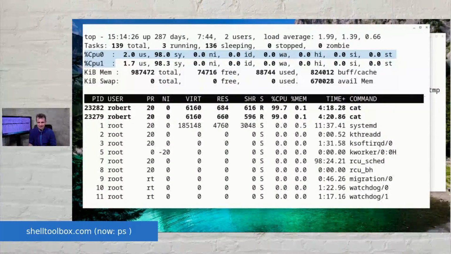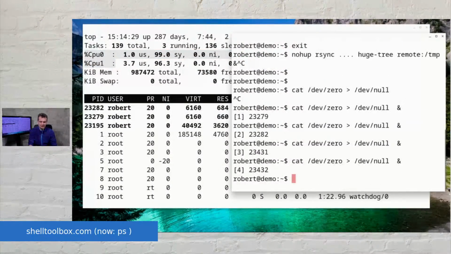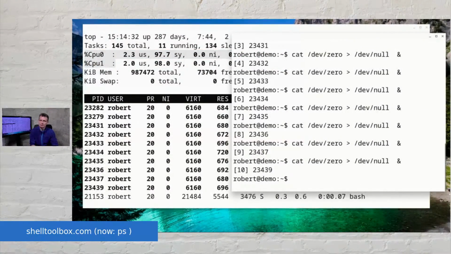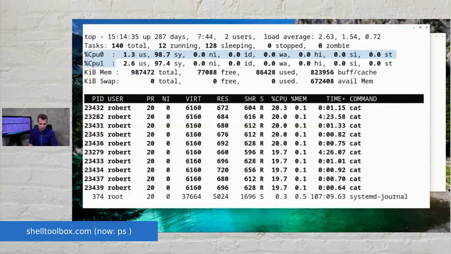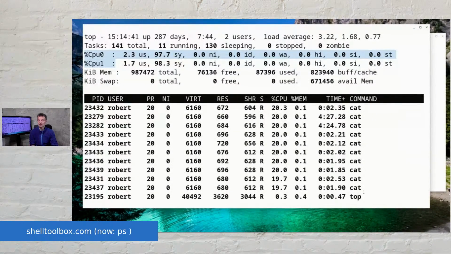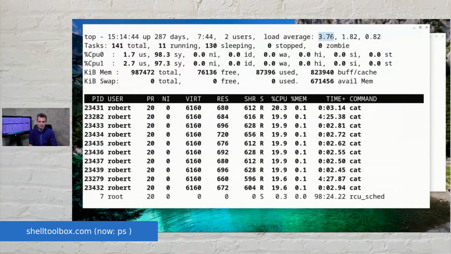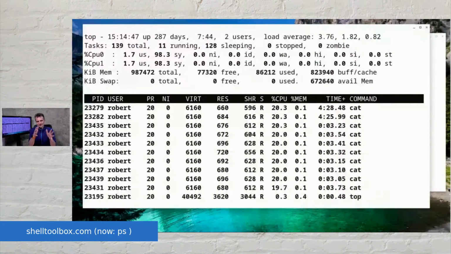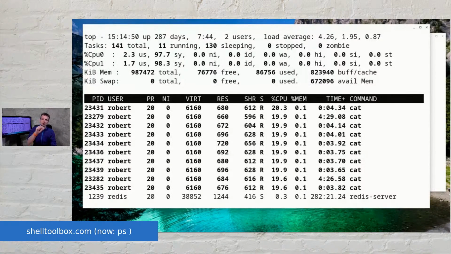Let's have a look. Let's start more cat processes. Now we have 1, 2, 3, 4, 5, 6, 7, 8, 9, 10. We have now 10 cat processes. That means within the next minute or so, the 1 minute load average will go up to 10.